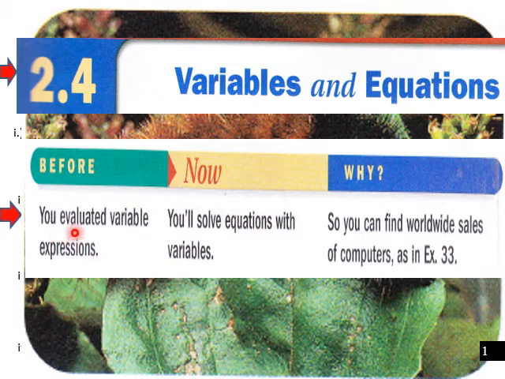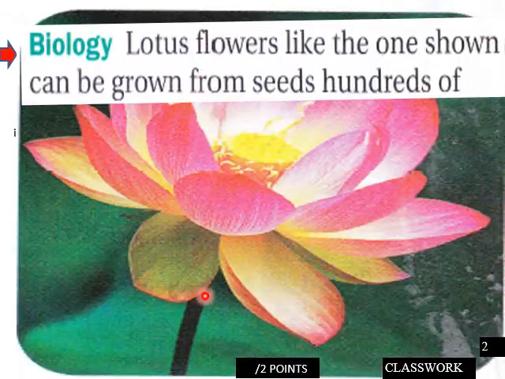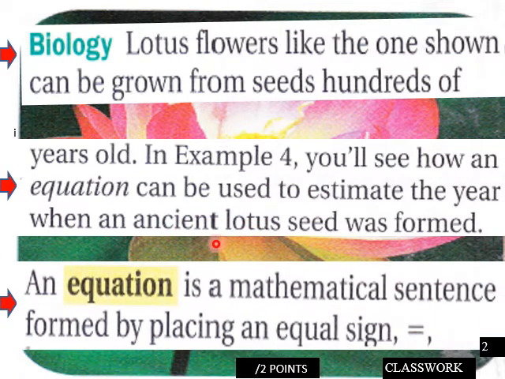Variables and equations: you evaluated variable expressions, now you will solve equations with variables. So we're going to get into equations. Biology, lotus flower. This is classwork, page 2 on your classwork. In example 4, which is in part 2 or 3, you'll see how an equation can be used to estimate the year when an ancient lotus seed was formed.